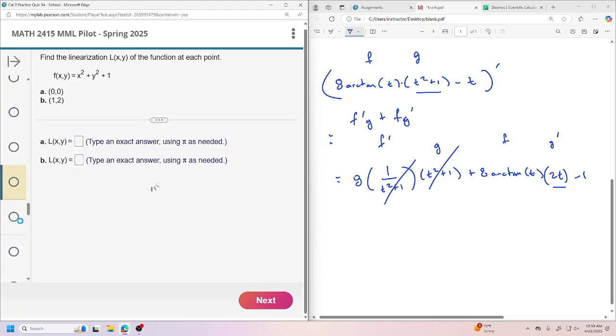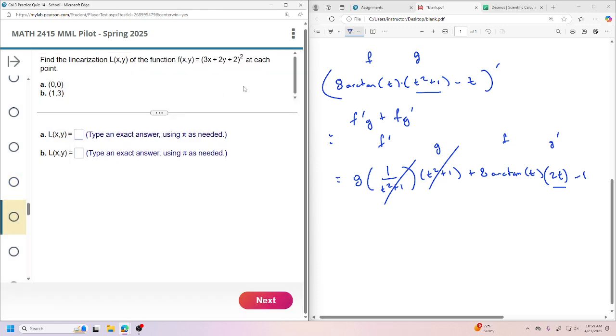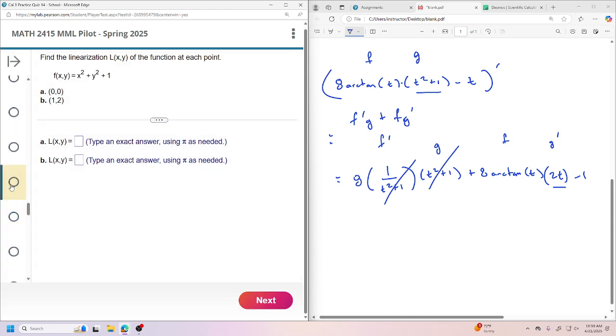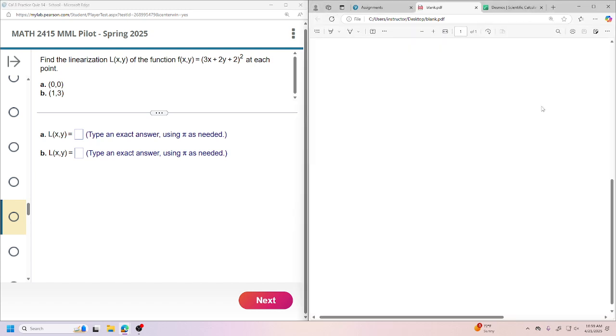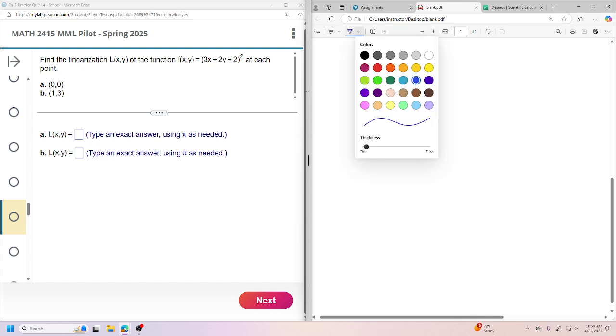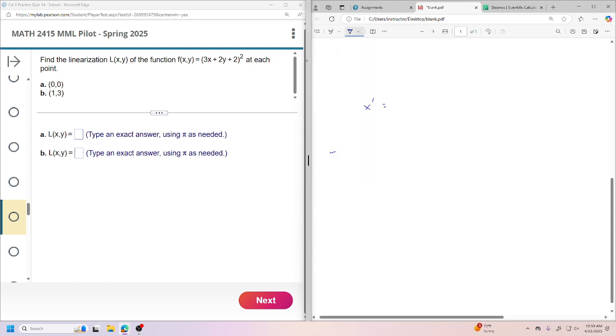So linearization's on there. Again, this is the gradient. I want to do one, but the gradient with the points plugged in kind of thing. So like that one's too easy. Let's do a little bit harder one. So yeah, linearization for sure is on there. Let's do it. So this thing, I'm going to do derivative in terms of x, and then derivative in terms of y. So the 2 comes down, leave everything else alone. Derivative in terms of x would be yep. So that's 6 in the front, blah, blah, blah. I don't think we need to do anything else with that.